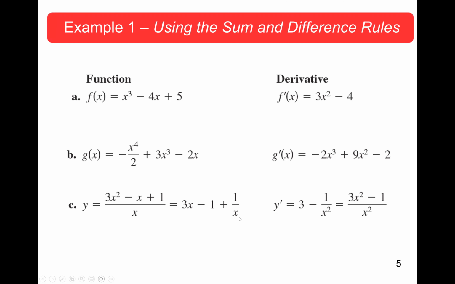Then the derivative of 1 over x will give us minus 1 over x squared, because 1 over x is the same as writing x to the power negative 1. So with the power rule, we subtract 1 from negative 1, then we multiply by negative 1 with x. So we get minus x to the power negative 2, which is the same as the reciprocal. We change the exponent to positive. So x to the power negative 2 is the same as 1 over x squared. Then if we like, we can combine these terms. We find the LCM, x squared, then we get 3 times x squared minus 1.